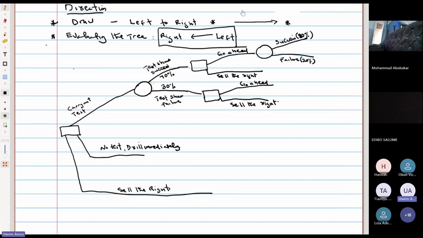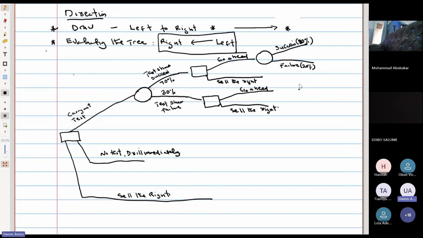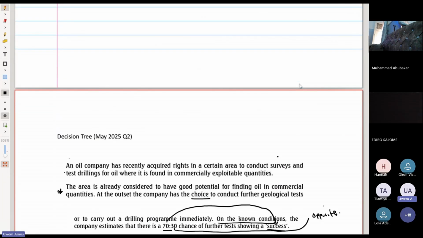Okay, so let's read the next line then. Decision tree, we take it one line or one sentence at a time. Otherwise, we're going to miss it out, because for each sentence, we're going to map it. Is it a decision? Is it an outcome? And then we'll go map it out.